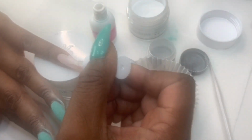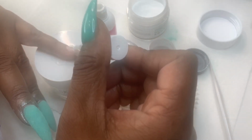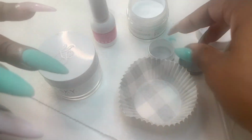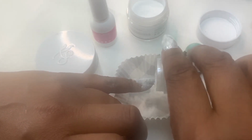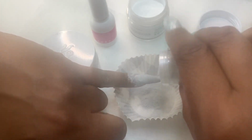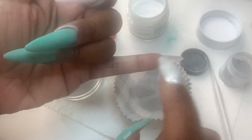And the reason that I don't mind sticking my finger in these jars is because I'm the only one that uses these products. So if you're using these products on other people, you may want to apply it a little bit differently or pour out what you're going to use for that set. But definitely my hands are clean and I am the only person that uses these products. I don't do anyone's nails or anything like that. So if you are, you do want to consider different ways to apply.